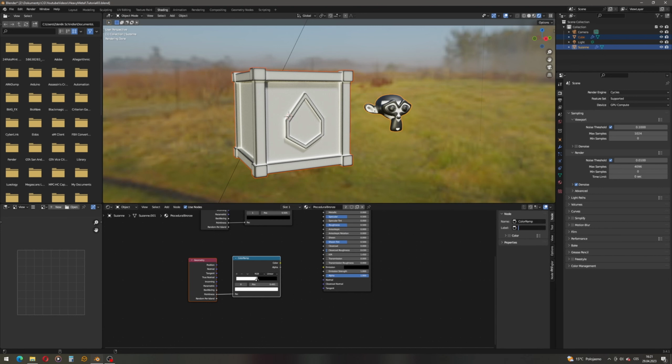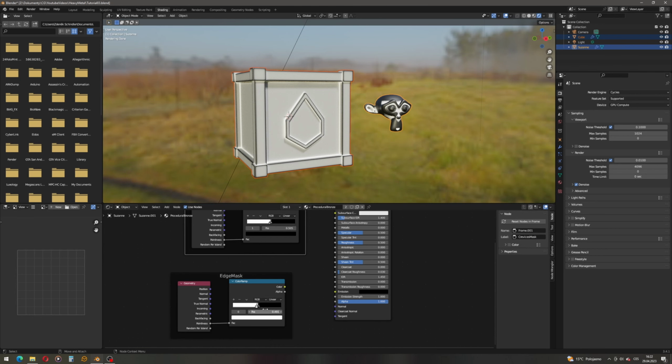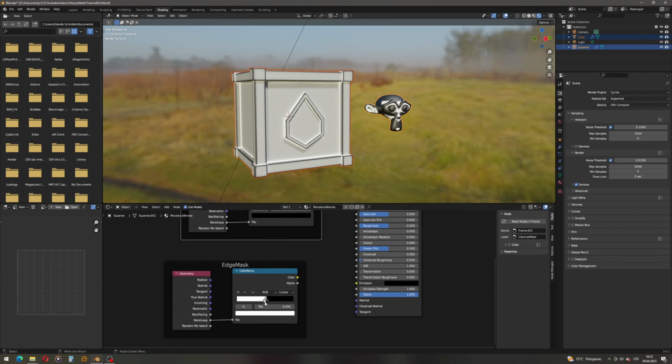So let's actually frame it, and let's name it edge mask. And let's also frame the other two nodes, and let's name it crevices mask.